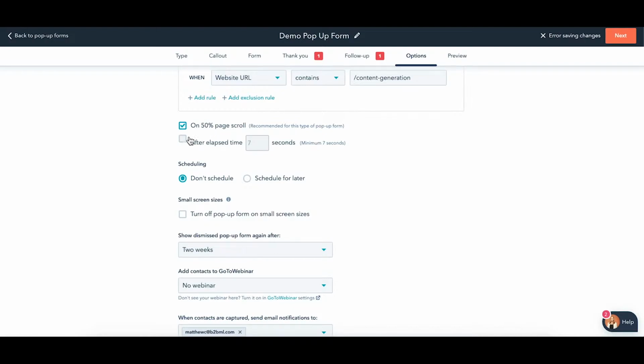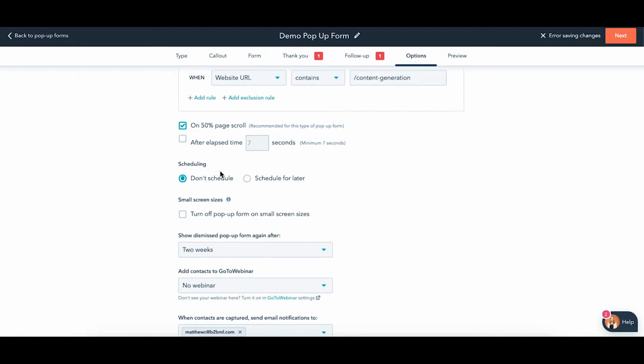You can also use, after someone has spent so long on the page, HubSpot's given you a couple of suggested times and things there as well, just to make sure that if someone is reading through your content or engaging, then you've got the pop-up appearing to make sure that they've got some context to the page before they are shown a pop-up.